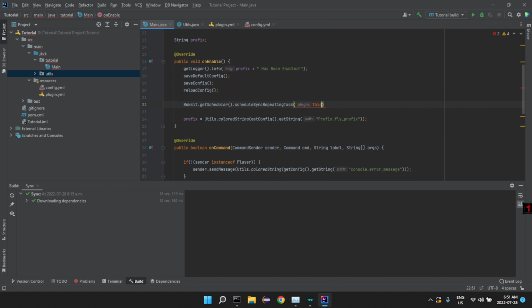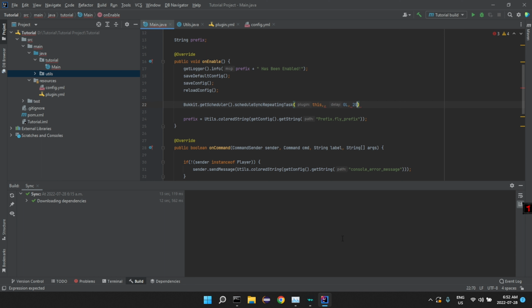And so with all this, we're now going to need a runnable task, as you can see up here. We're also going to need a delay and a long period. So the delay is how long it should wait until it starts doing it. In this case, we're not going to put a delay on it, so 0L.